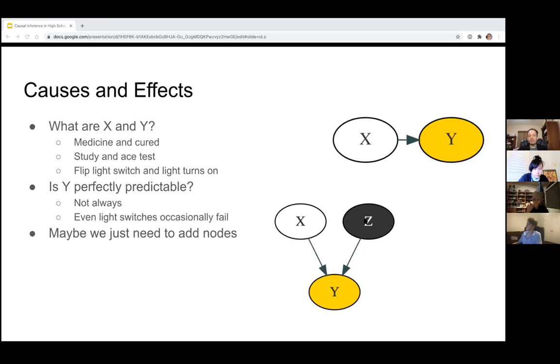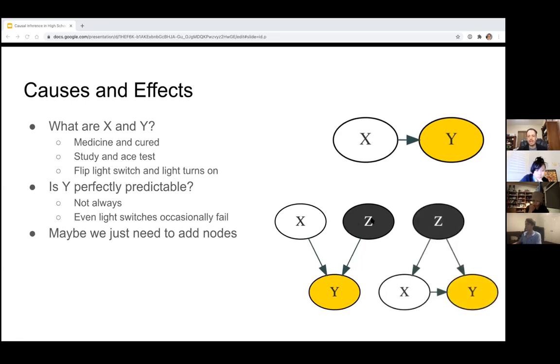So we need to add some more nodes here. Here's a Z node. Y is acing the exam. X is studying. Well, there's something else contributing to acing the exam as well. And we can think of this as sleeping in or engaging material, how much you enjoyed that material. So we might need to add 100 nodes. And we can add them in different ways. So Z not only might influence Y, acing the exam, but Z might have influenced X as well. So let's go back to the studying and acing the exam. What might Z be that affects your ability to ace the exam, but also have an arrow going into X?